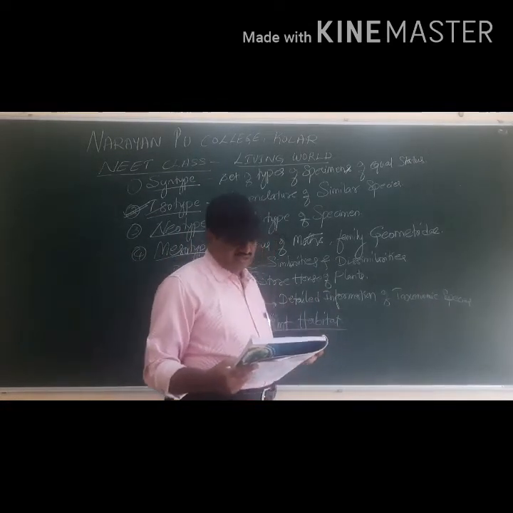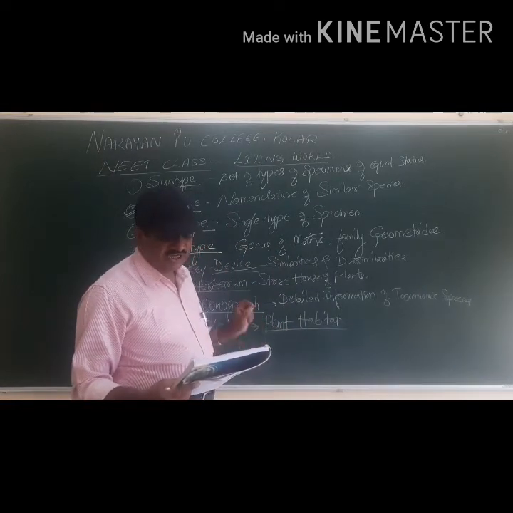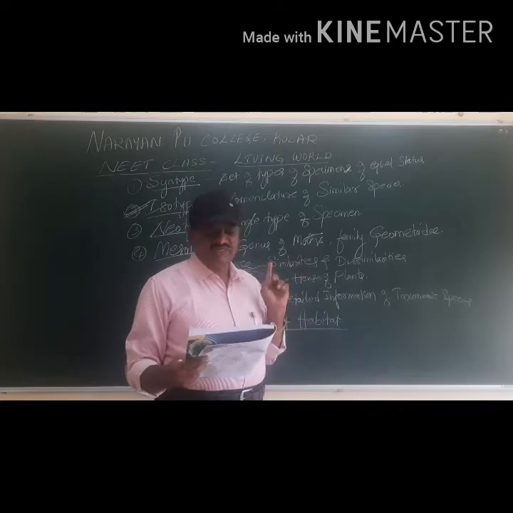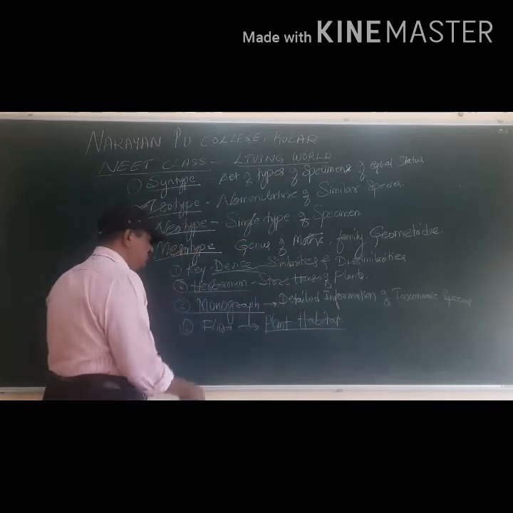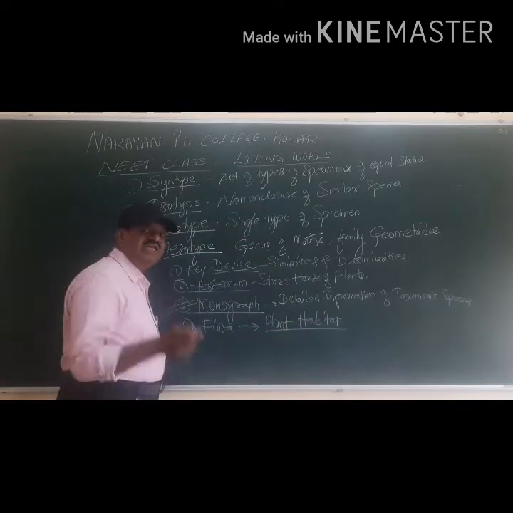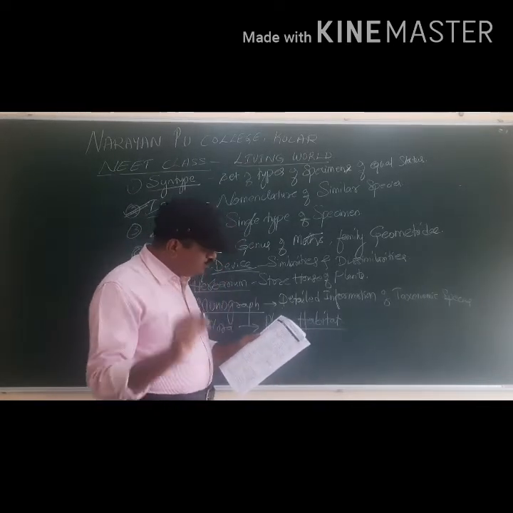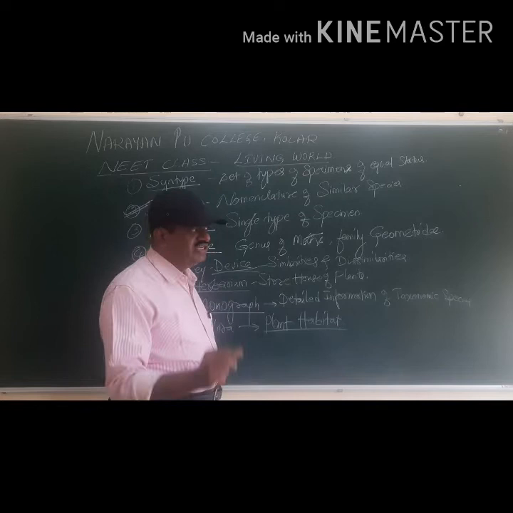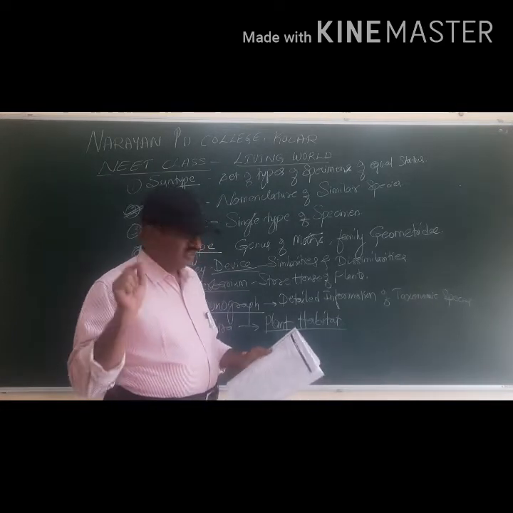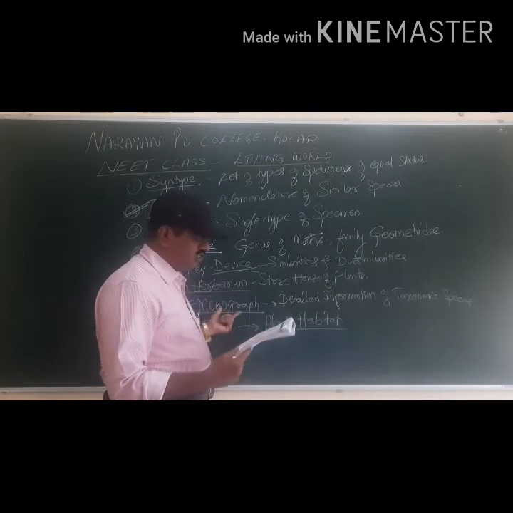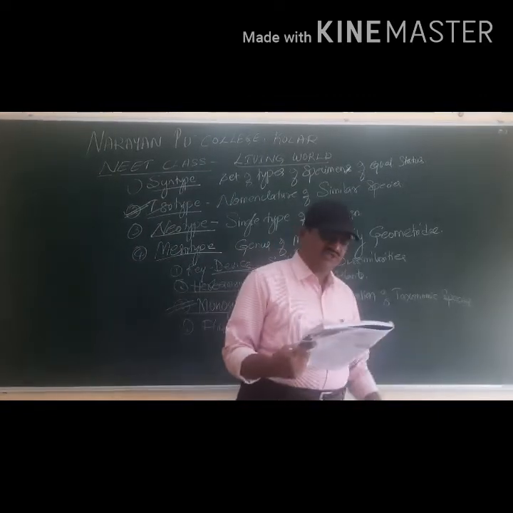Here the question is about complete information of a genus or a family at a particular time. Hence the answer is monograph. It is the detailed information of taxonomical species, whether at the genus level or the family level at a particular time. It is usually called monograph. So the third option is right.